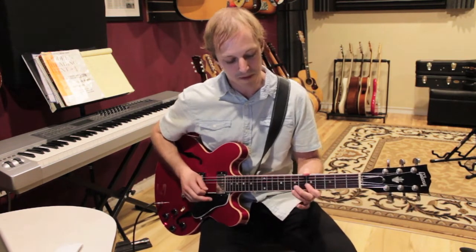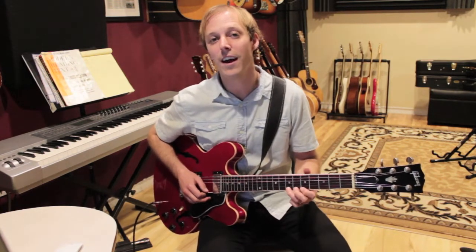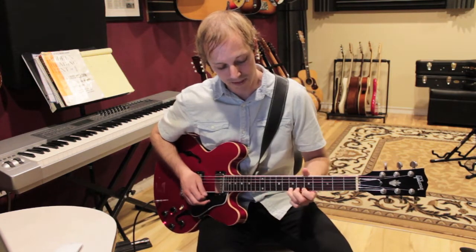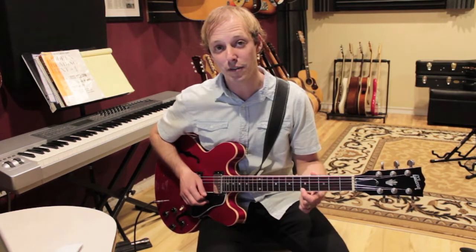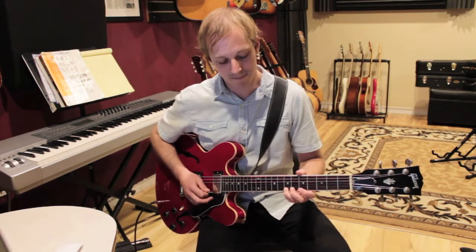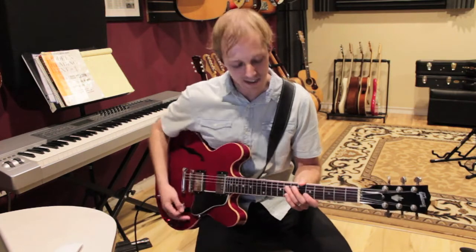So 5 and 5 there, and then put your 3rd finger down on the 7th fret of the E string, bend it up, and then to natural. So then you go back to 5 with your first finger, and then 7. And it's kind of staccato.